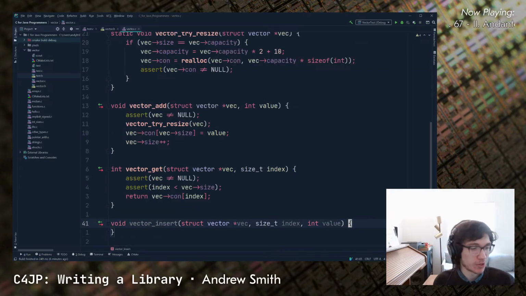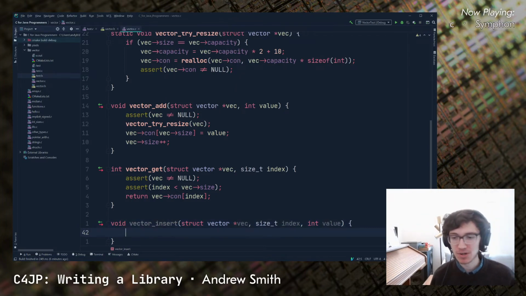And the 2-pointer approach is a good way to do things. I see a lot of people do that. We're just going to choose not to do that today because it's a little beyond the scope of what we're trying to do. We're mostly just trying to show how we write larger projects in C and play with dynamic memory a little bit.